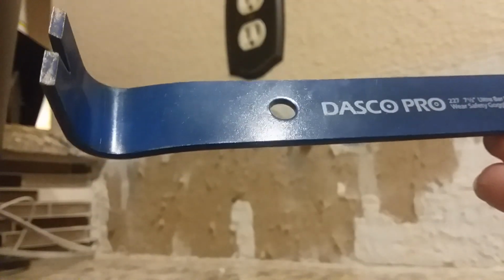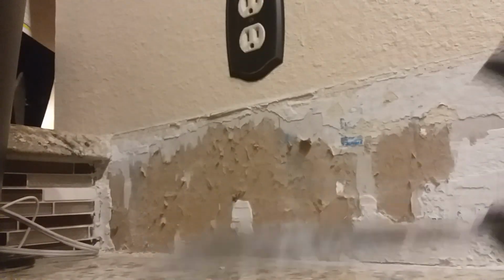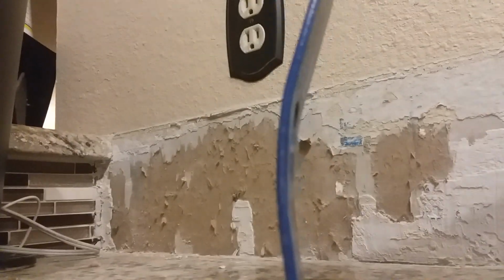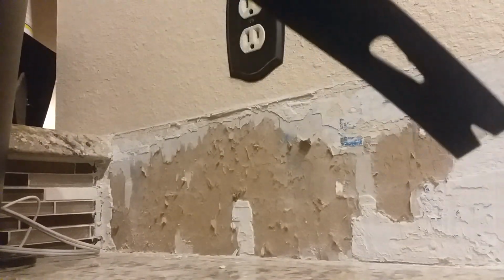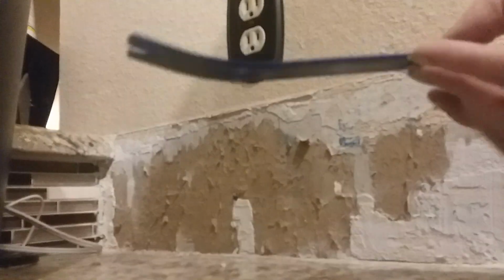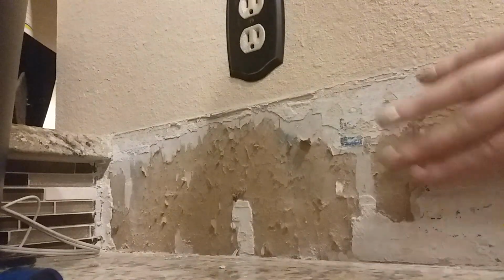It's 7.5 inches, and it's perfect because once I get enough gap between the drywall and the wall with this guy, I can go in with this and put the slightly curved part in, and then tap down on this with the hammer and just gently go back and forth with it until it pries off the wall. So those are my two favorite tools right now.